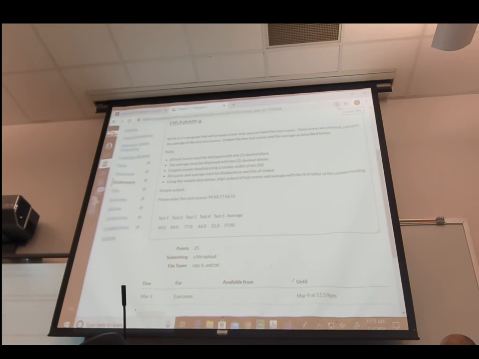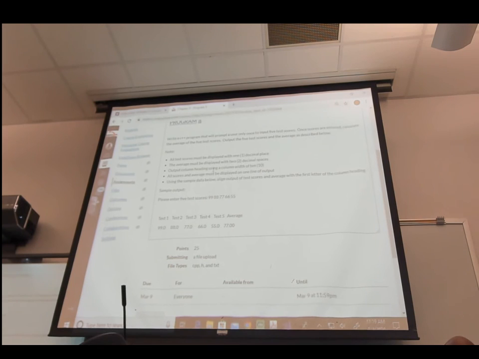Everybody got that? Remember when we did cin x, y, and z all at the same time and said, please enter 3 numbers, and we just separated them by a space and hit enter and it accepted all 3. But I said 5 this time, so you're just going to add 5 of them. Now, it tells you here, all test scores must be displayed with 1 decimal place. When you output it, you have to use the set precision. The average must be displayed with 2 decimal places, so set precision for that with fixed.